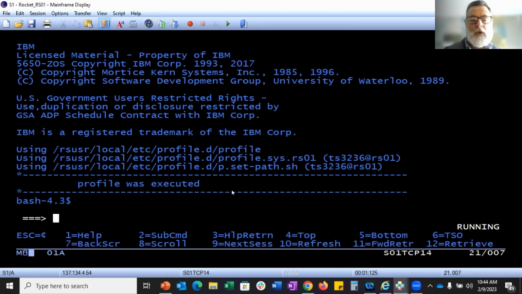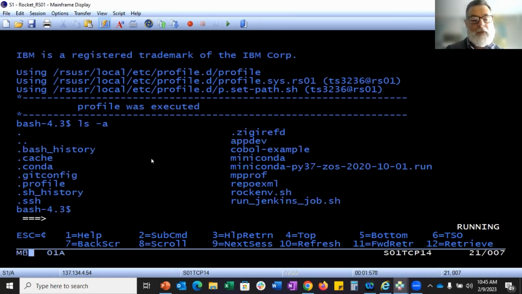You can see when I log into my USS environment on this help bar, I default immediately to bash. That's because we've done some things to install the tools within this directory structure and then also update my profile so that rather than using the default profile, I default into a profile that puts me right into the bash shell. I'm going to list a few things and just show you that there are several things in my directory structure.